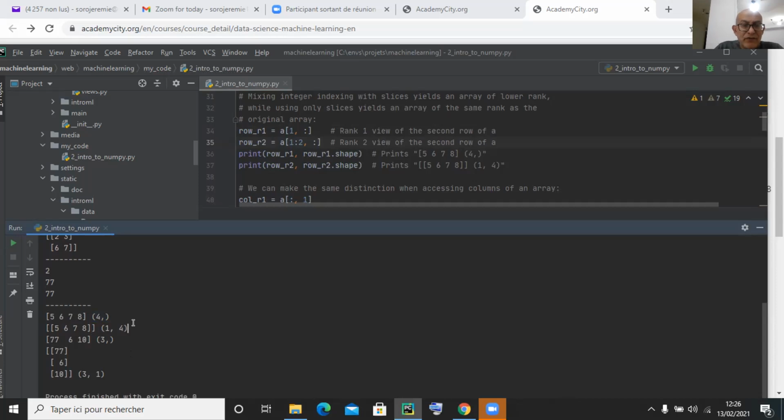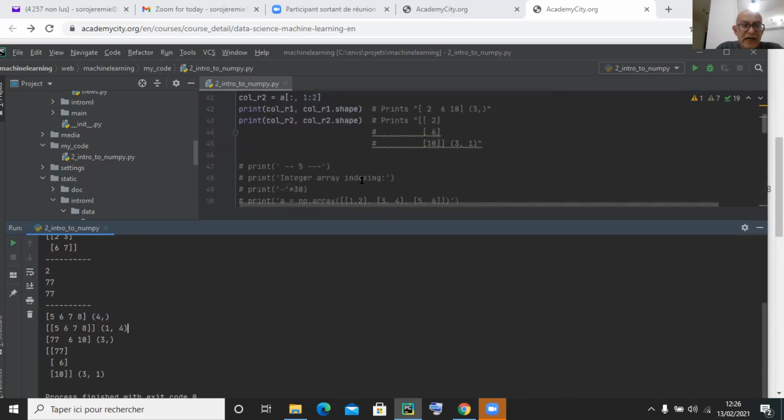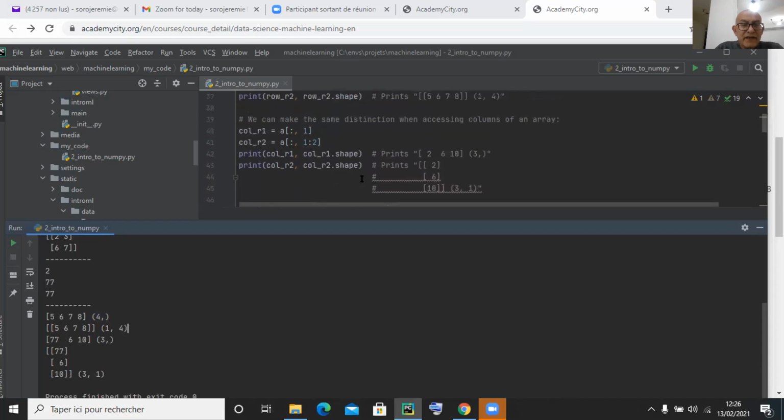By the way, the same rule apply when you do it with the columns. Look at here. We define, give me all the rows for the second column. Okay, good. Here one is giving me all the rows for also the second column, but give it to me as an array of 2 dimensions.